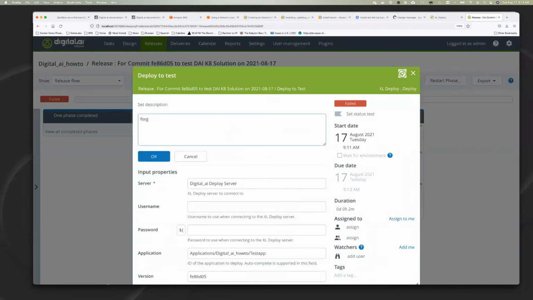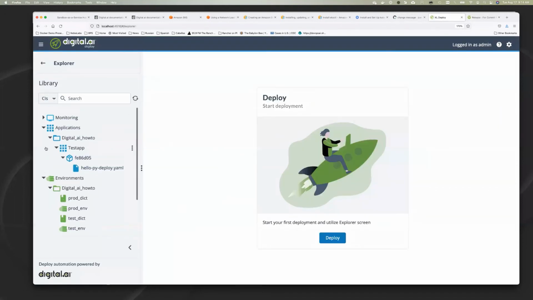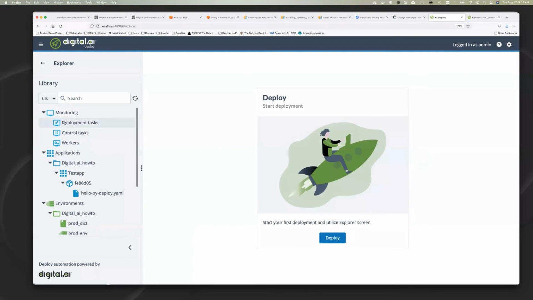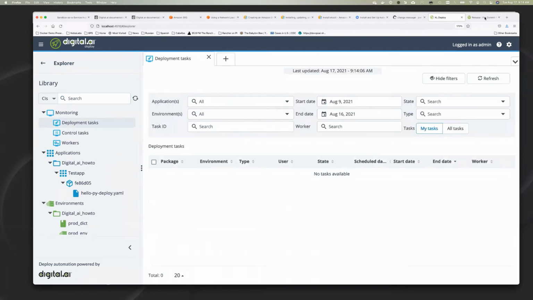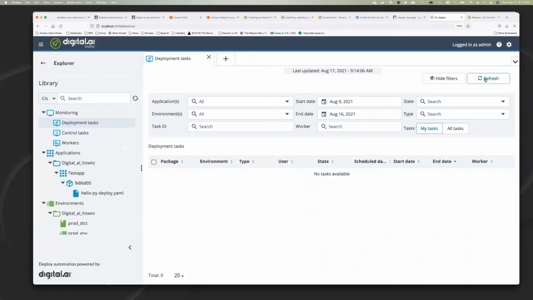Say forgot to create namespace, and we'll go ahead and continue it, and hopefully it'll be a little bit more successful this time. Yeah, I think we're going to be more successful this time around. Also, we can go over here and double click on this. Well, I guess it's already done. Maybe not. Maybe I missed it.